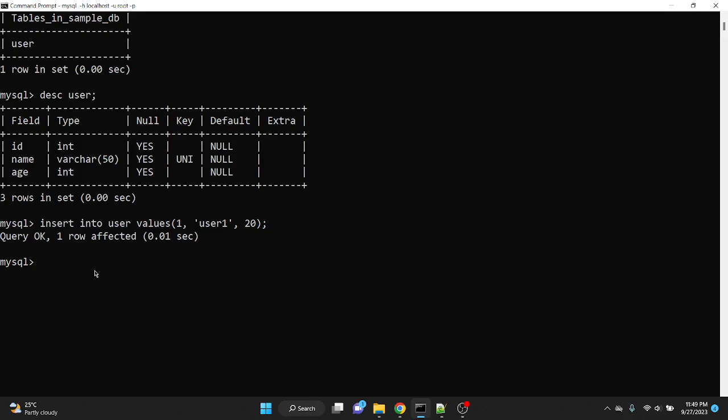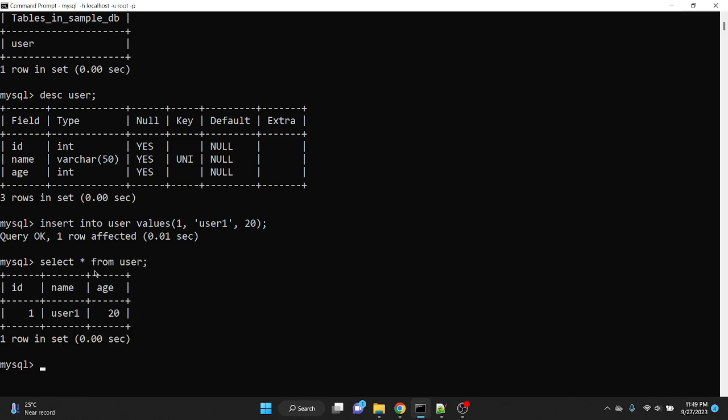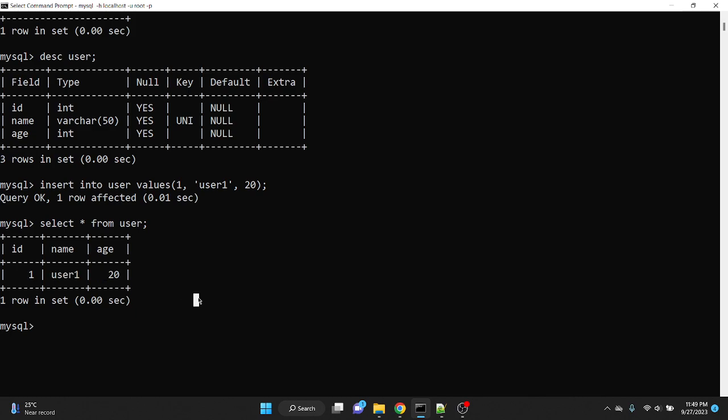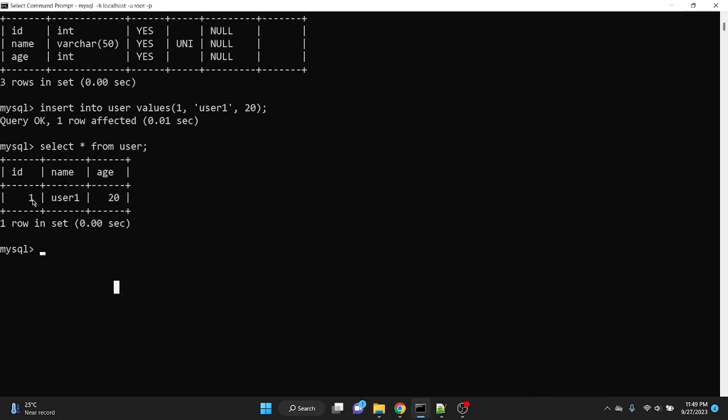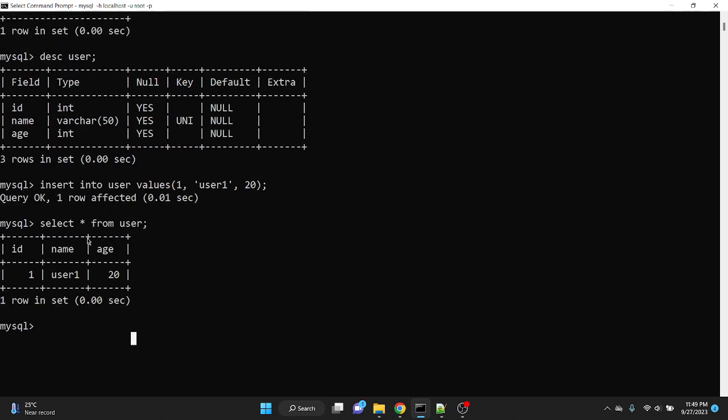I am going to show the table data using select all from user. You can see there is a user record in the user table.